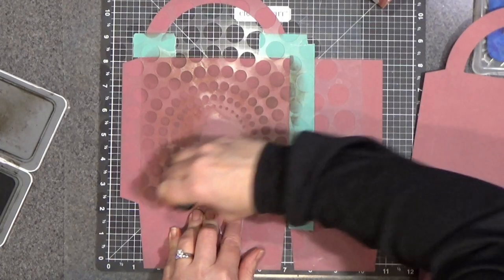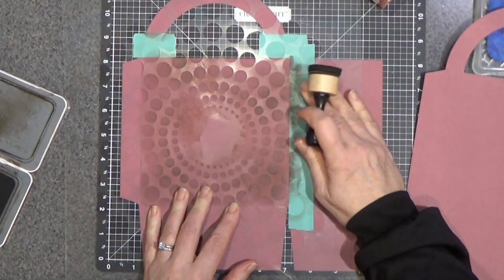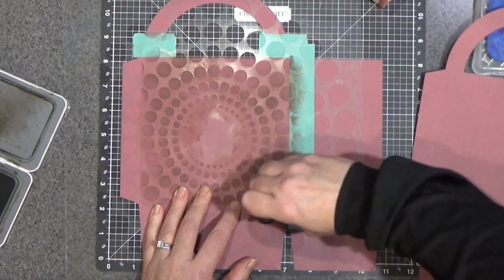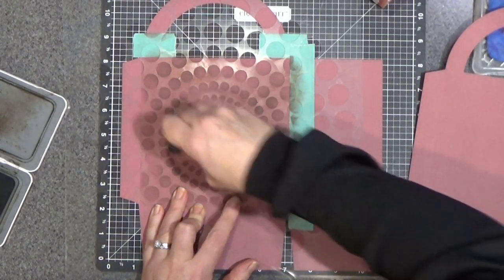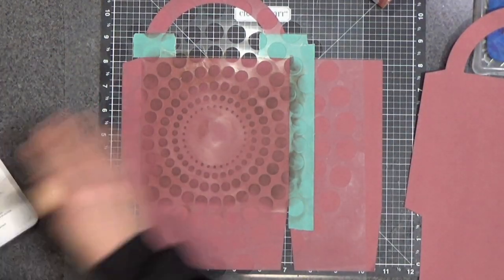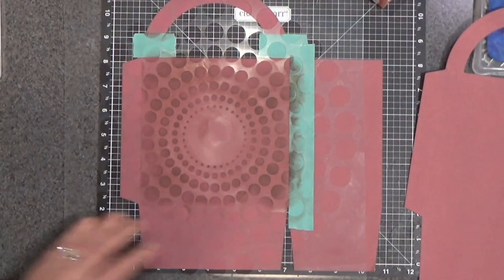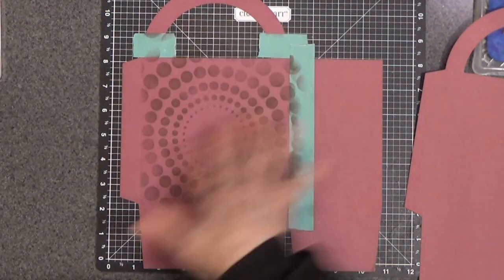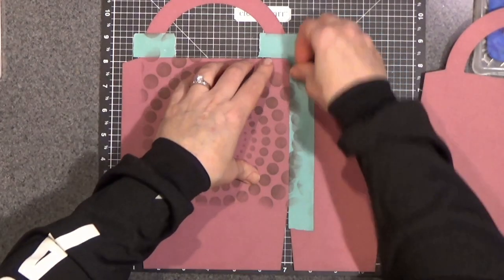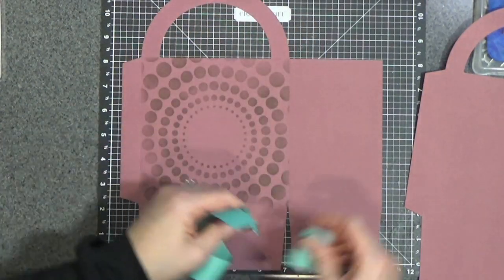And I'm just taking this dot stencil. This stencil was from, I think, a couple years ago. I don't know that it's still available, but if it's any kind of stencil in your stash, go for it. Otherwise, we do have some newer ones that are also cool. And on the Sangria, I decided to go with the Mocha ink. And that's what it looks like. Isn't that fun? I think that looks so fun. I'm going to peel off the tape. I just didn't want my stencil to get up on the handle and over here on the side.